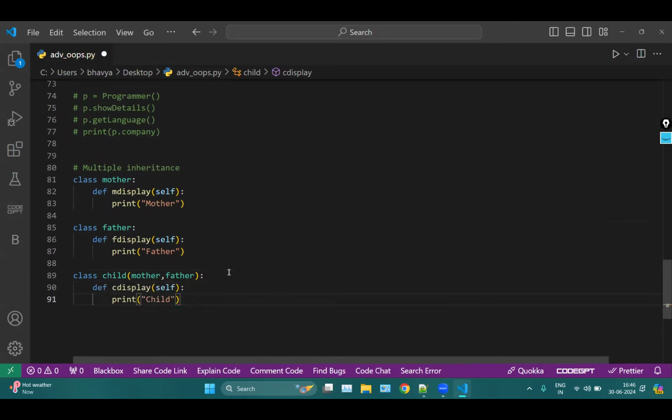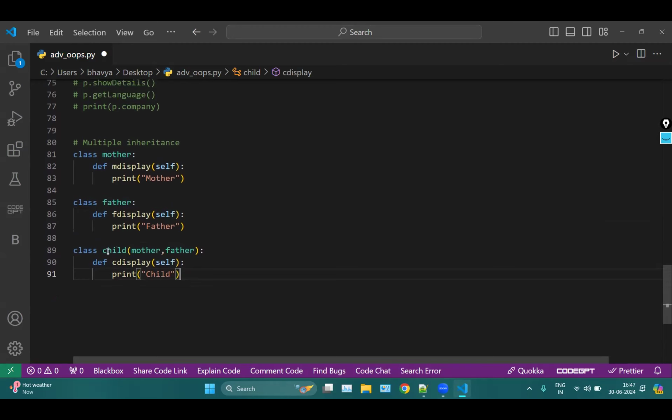So now we have three classes: mother, father, and child. The child inherits from the mother as well as the father, which means the child can access the features of mother as well as father. But the father cannot access the features of mother, and mother cannot access the features of father. So there is no relationship between mother and father, but there is a relationship between mother and child and father and child.